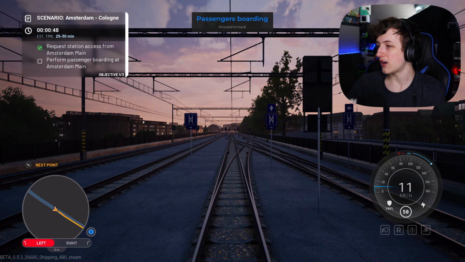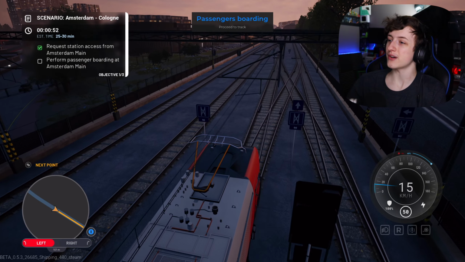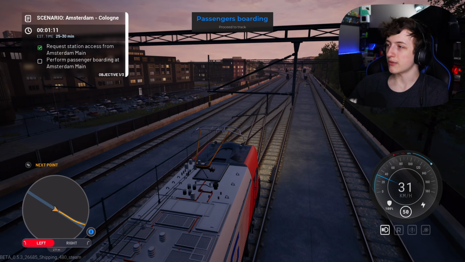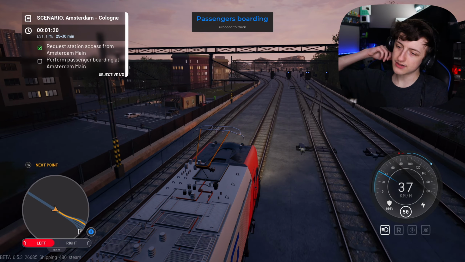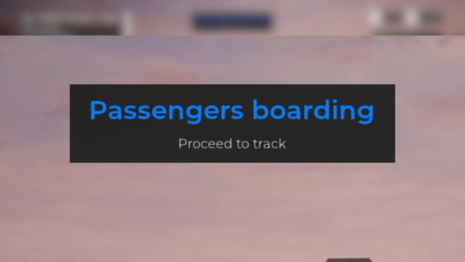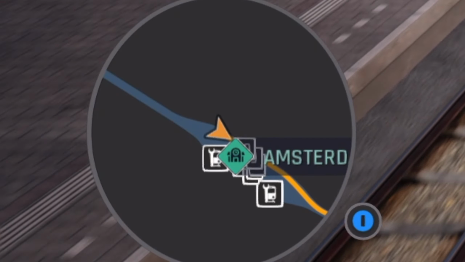Oh, I didn't mean to do that. Oh my God. Okay. There's a horn. I didn't know that was the horn. Okay, I'm just pushing buttons, seeing what happens. Oh, there we go. Oh crap, I should have went the other way. Does it automatically select which way to go, or am I just trying to figure out where to go? Interesting. How far do I have to go? Passengers boarding. Proceed to track. I don't think I went the right way. Maybe I'm good. Oh no, I have to go past this.